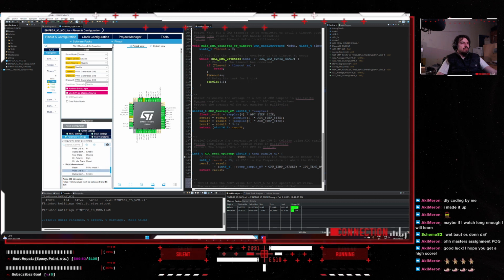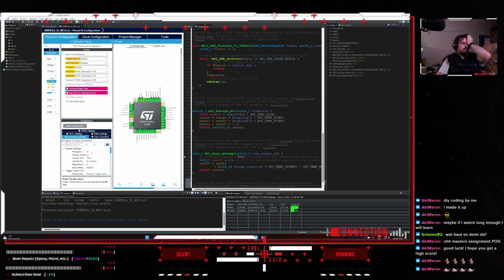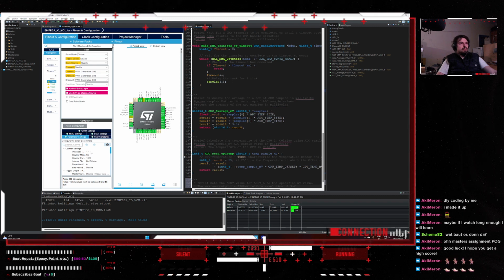So we want 1024 steps. Prescale is 47, so we have just about 1 megahertz.